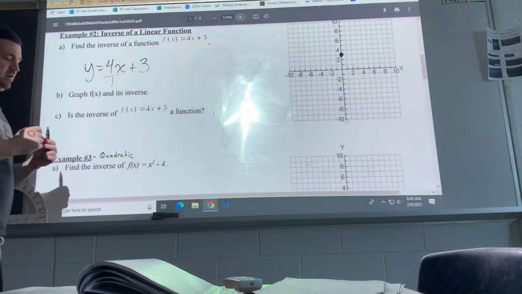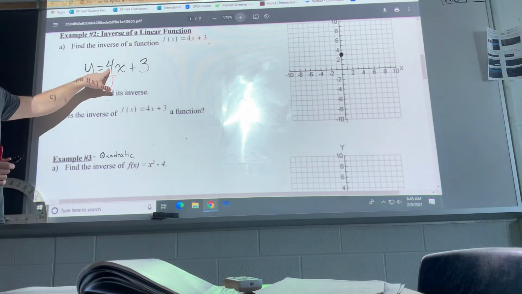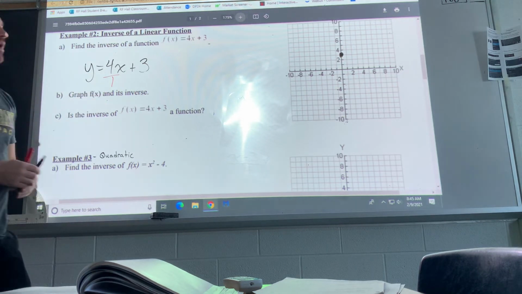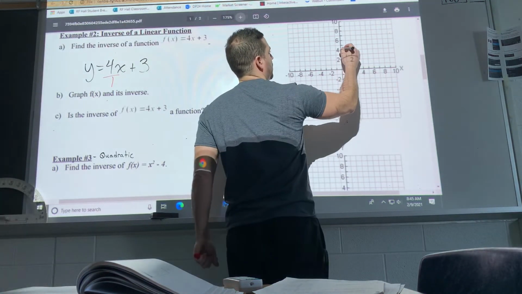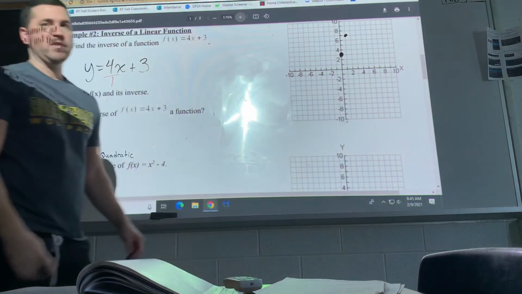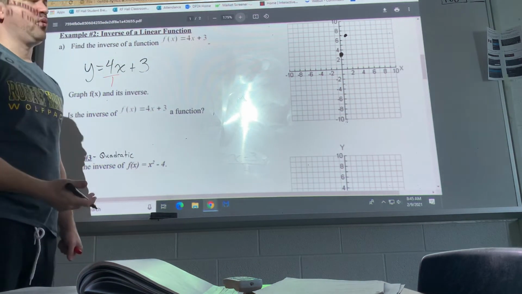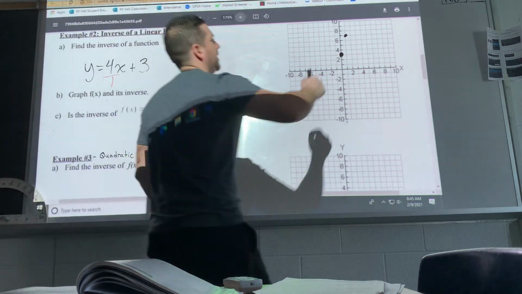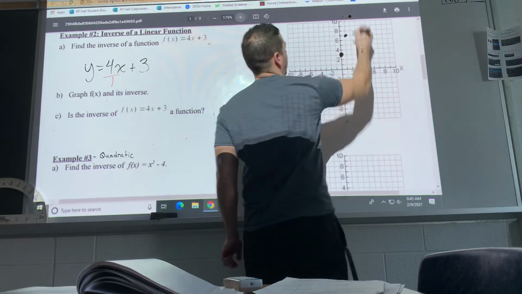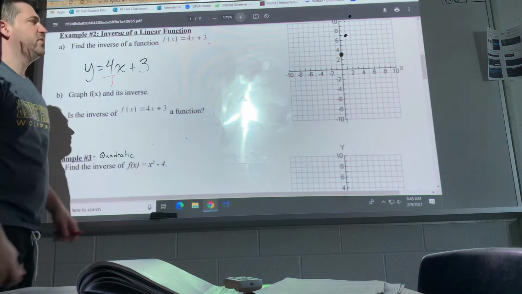Okay, so just a refresher from grade 9. Rise over run. So up 4, 1 to the right. Just a quick way to do it. So I go up 4, 1, 2, 3, 4, over 1. Gives me my second point. I'm gonna do 4 points. The next one, so then I keep going. 1, 2, 3, 4, over 1. That one's a bit high. It's kind of off the graph.